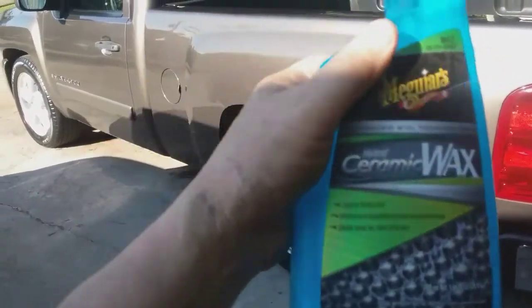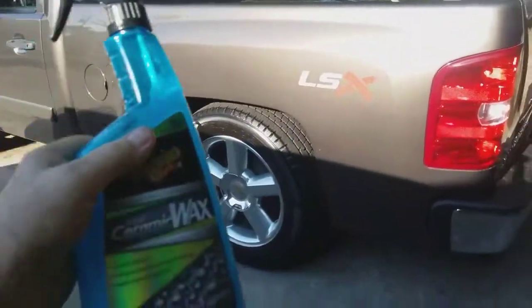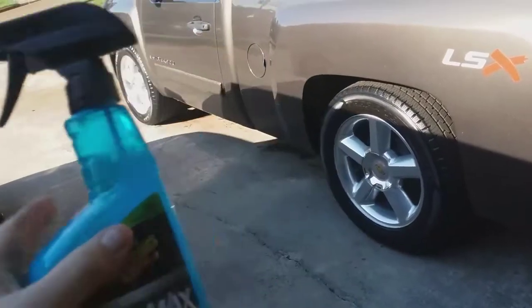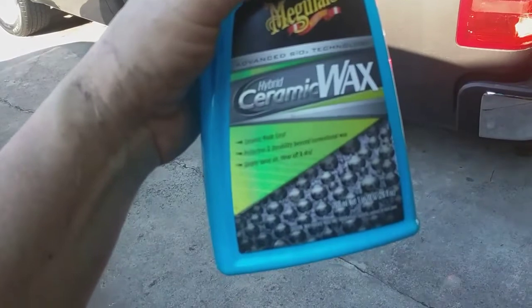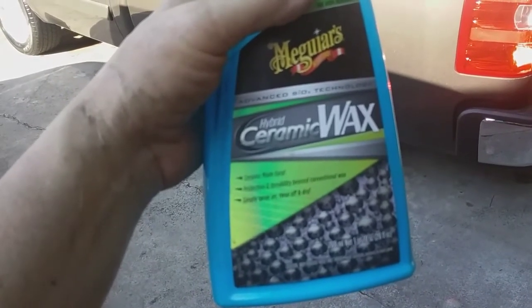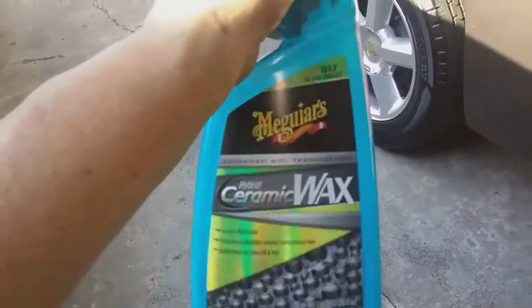You can see a reaction as soon as you put it on — everything starts beading up. Take your rag that you washed the vehicle with, make sure it's clean, and just wipe over the whole vehicle. The next time it rains, if you've never used it before, you'll see a difference. I'll buy it again if I can catch it on sale — I think I paid like 12 or 13 bucks for it when it first came out, which is unheard of for me for something I've never tried. Different manufacturers produce it too, so it might be cheaper now.